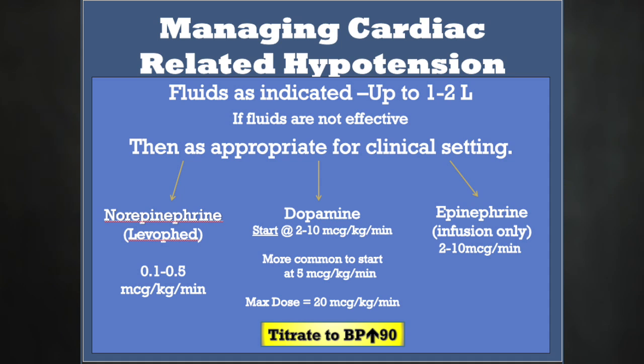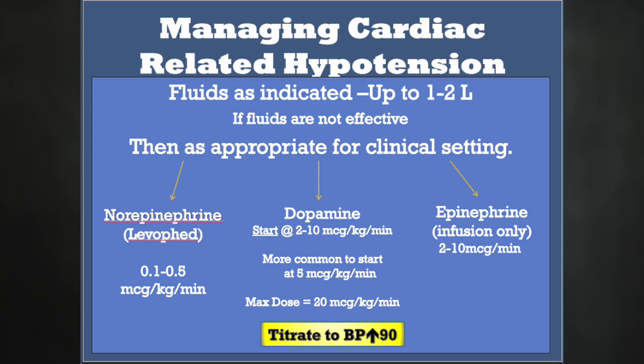If fluids are not appropriate for that patient because of congestive heart failure or pulmonary congestion, or if you've tried fluids and the blood pressure will not come up to greater than 90 systolic, we may need to use a vasopressor or an inotrope or a combination. The common ones that we see used now are norepinephrine, which is sometimes called Levophed, dopamine, not used as much now, or an infusion of epinephrine. Remember what I said earlier: epinephrine should not be pushed into a patient unless they're in cardiac arrest.